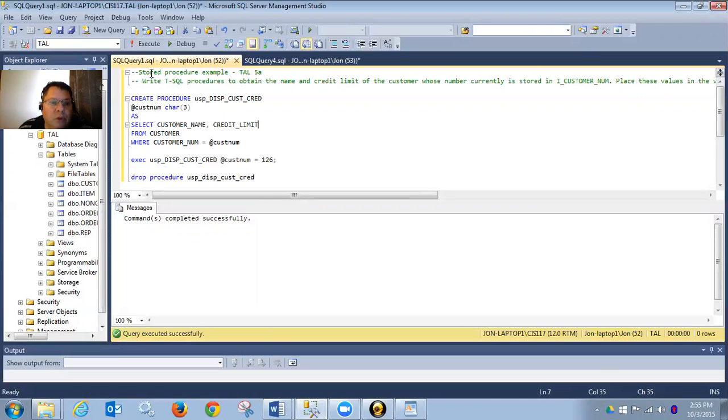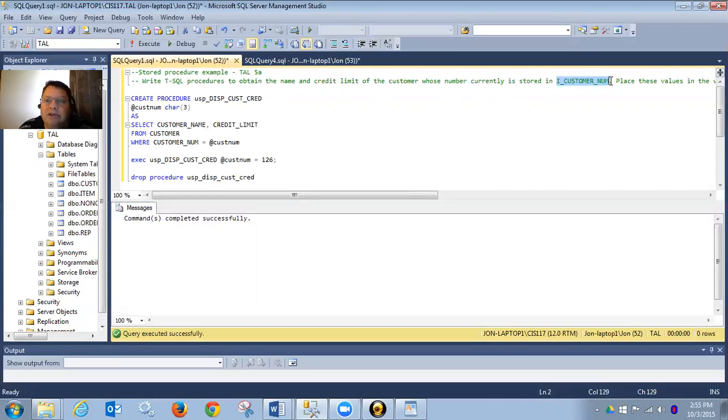In this example, we're going to parallel the exercise in TAL 5A, which says write T-SQL procedures to, or in this case, a procedure, to obtain the name and credit limit of the customer whose number currently is stored in iCustomer num, or in this case, that would be more of an Oracle variable.